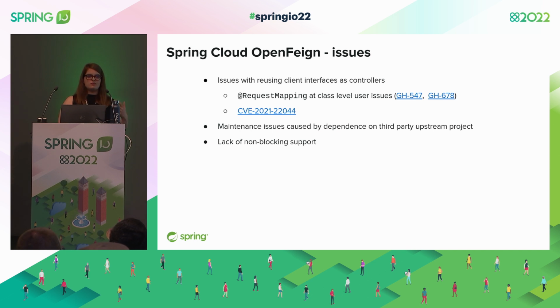So whenever there was some kind of bug, sometimes it got fixed very fast, by them, but sometimes we couldn't fix issues that we had in our repositories because they required some changes in Feign. Also, we were not able to provide non-blocking support, which was a key concern for us because throughout the entire framework, we're trying to promote this way of communicating for the applications. But first, the Feign project would have to be re-architected for us to be able to support it reasonably in Spring Cloud OpenFeign.